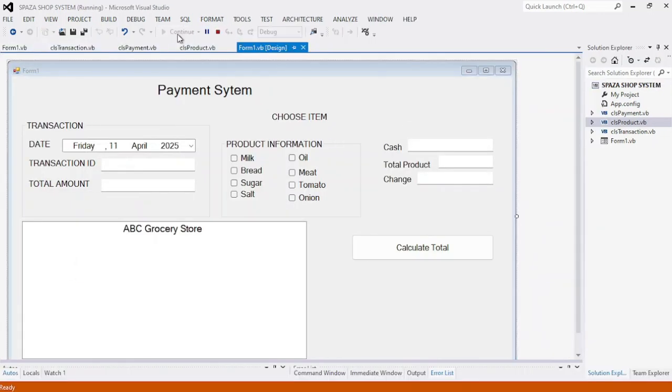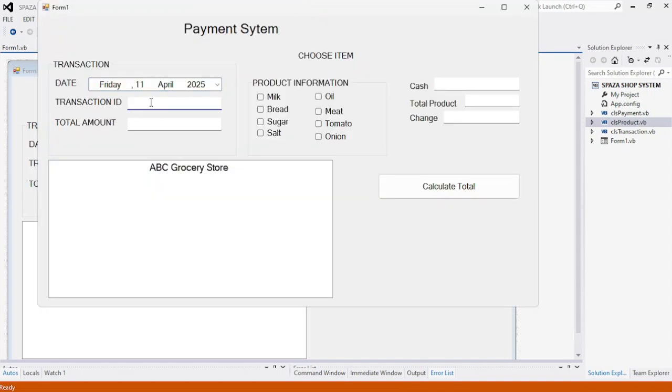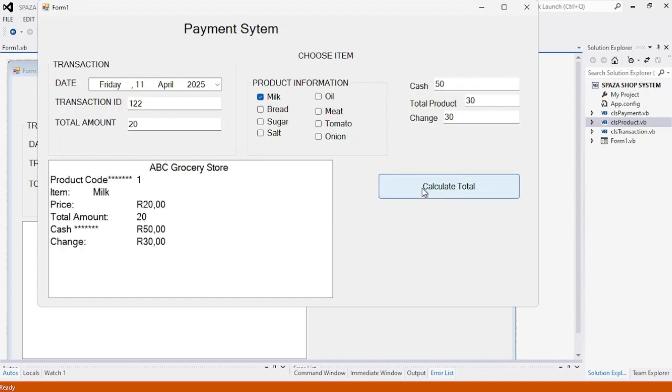And let's try to run our program again. This is transaction number 122. I want milk, and I have 50 rands. So if I calculate, we are successfully running. The total product is 50 rands. The total is 30 rand, and the price of the product is 20 rands.